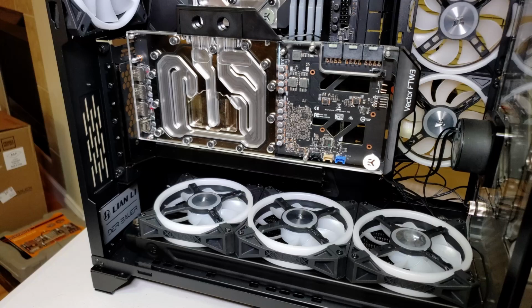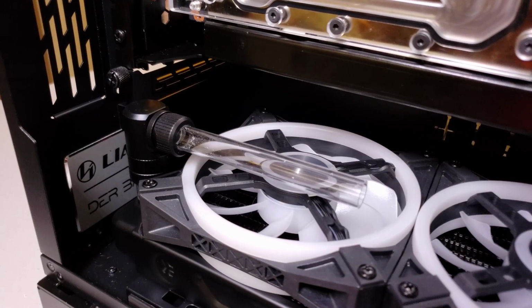So I am extremely happy with it. It's like a rock. It's on there. It's perfect. It's very clean. It's very smooth. There's plenty of room on the bottom here for my runs to get across.